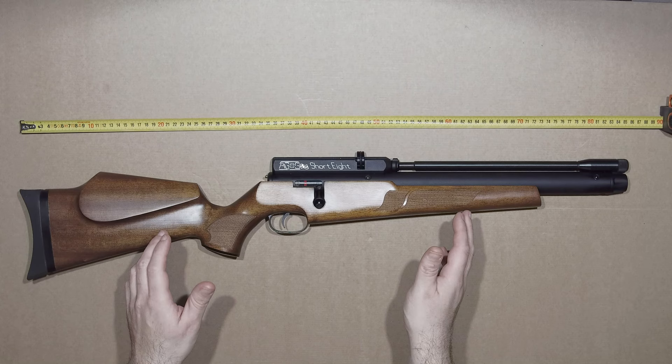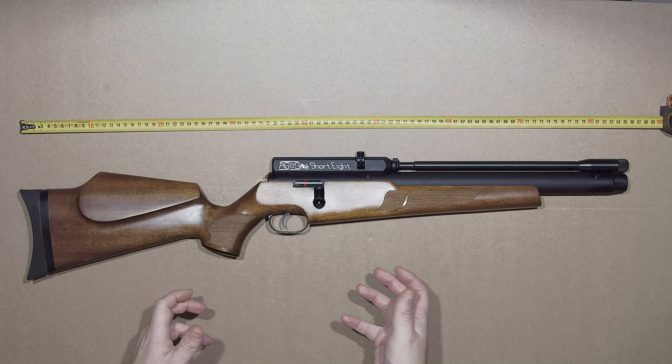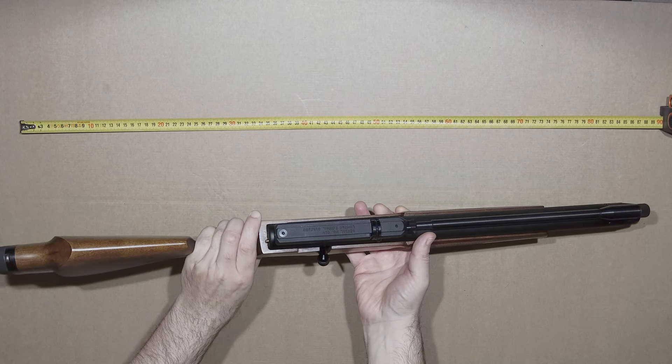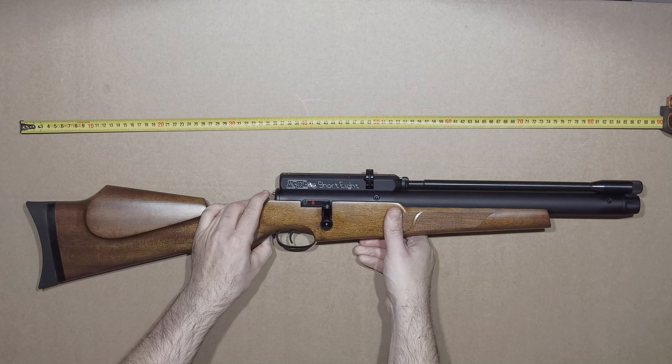I can't explain how amazing it is. When I first bought this gun — it's quite expensive — it arrived just in a recycled box with some newspapers, and I was incredibly let down because you pay a lot of money, you want the fancy bits. But picking this up, this is one of the most comfortable guns I've ever held. It's got shaping on both sides, weighs only about 2.7 kilograms, the balance is absolutely divine, and the shortness of it is just a delight to handle.